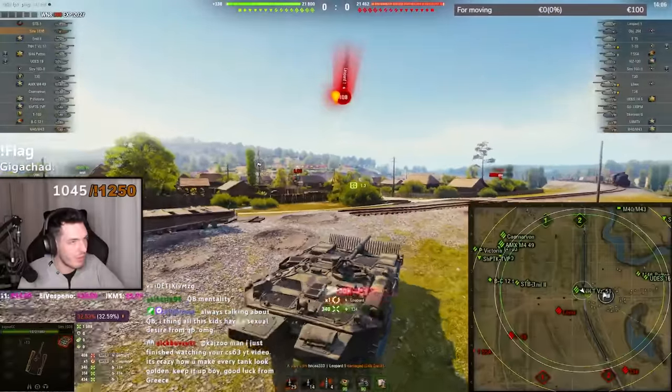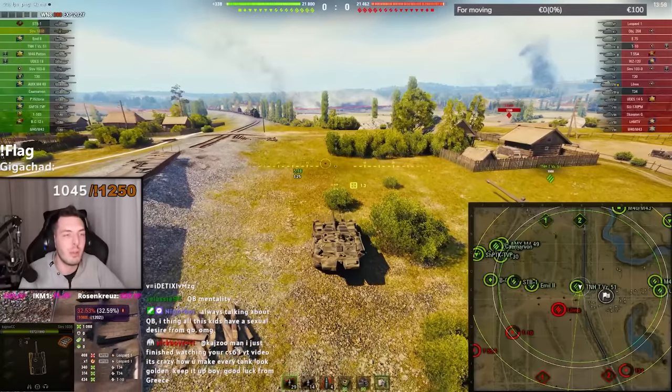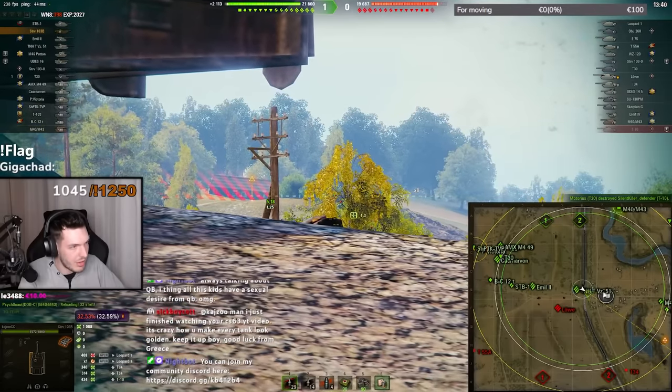Oh wow, it's already up on the hill with the Leo. We got good early game damage, man. I'm not complaining. 1.1k damage in the first minute, really good. I could maybe blind this Leo, dude. I think he's very aggressive there.